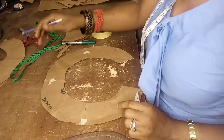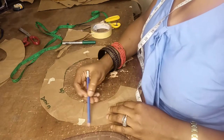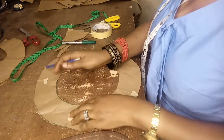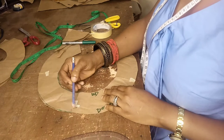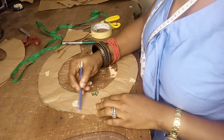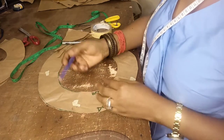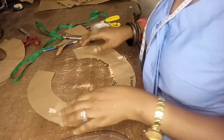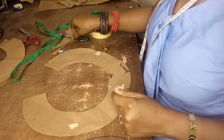So you can put another piece of paper underneath it and retrace this to make all these edges equal. You can see it's not balanced because of the half inch we took in. So you can take it in, put another piece of paper, then retrace this to make the circle. So this is it. Now the next thing you're going to do is to cut it on the fabric.